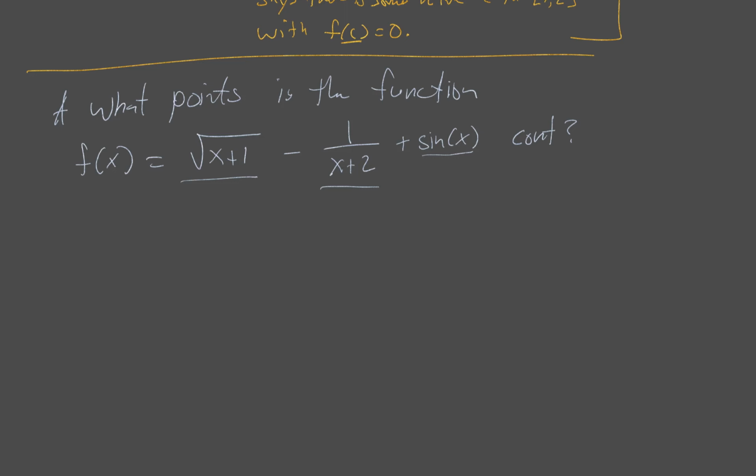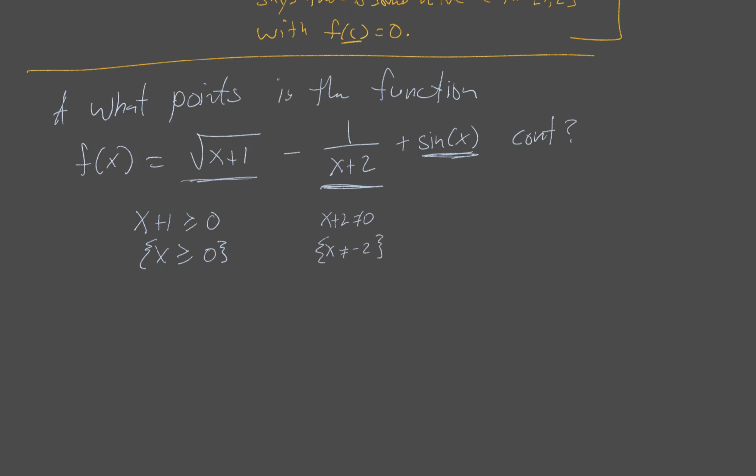But we can base our determination of where this is continuous on what the domains of these functions are. So the domain of this first part is we want x plus 1 to be bigger than or equal to 0, right? So the domain of that is x is bigger than or equal to 0. And we know that f will be continuous on all of that stuff because it's continuous here. It's also continuous on all of this stuff for r. And then it's going to be continuous as long as x is not equal to 2. This is the domain here, x plus 2 is not equal to 0. So this is x does not equal negative 2.